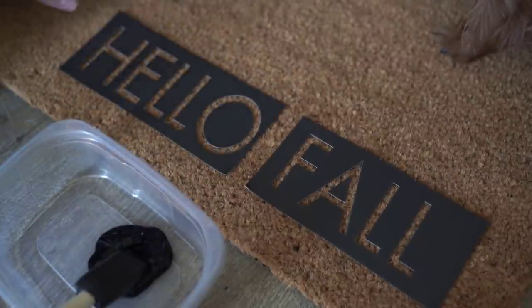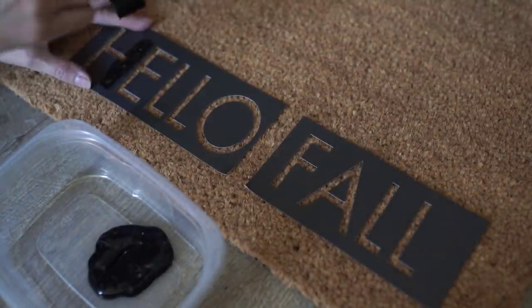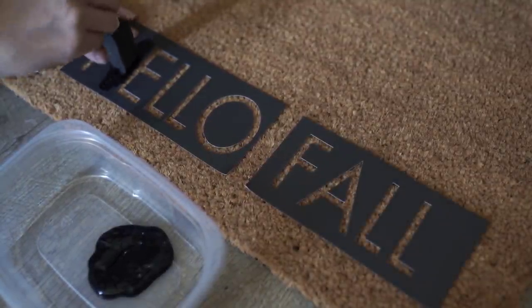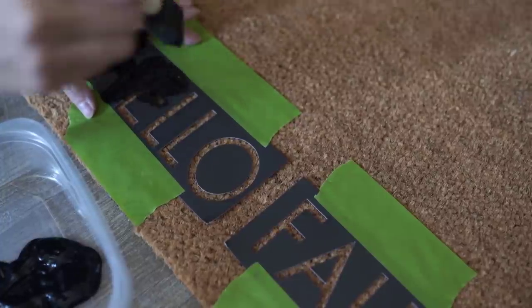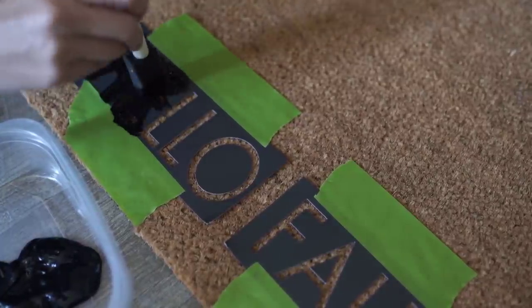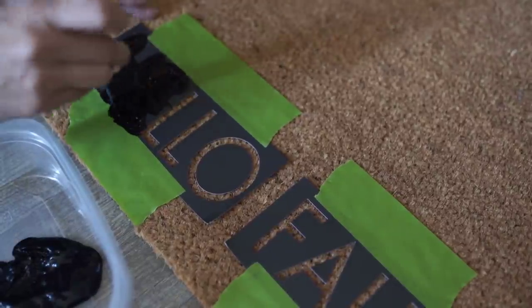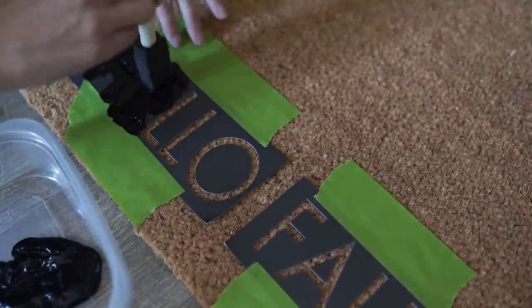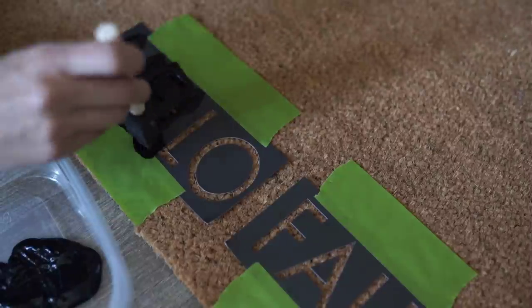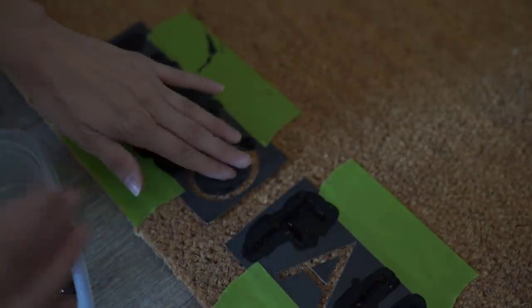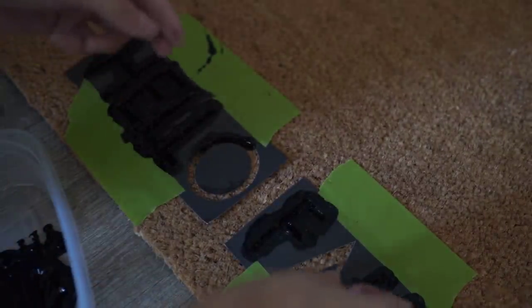And I did add a little bit of masking tape to help secure it. It was moving around a little bit more than I wanted it to with the paint. So the tape really helped make it stay in place. So I went over the stencil with one coat of paint and then let that dry and then I went over with another coat of paint. So I actually did two coats. I added a little piece of tape to those centers to just give them a little extra help staying put with the paint.